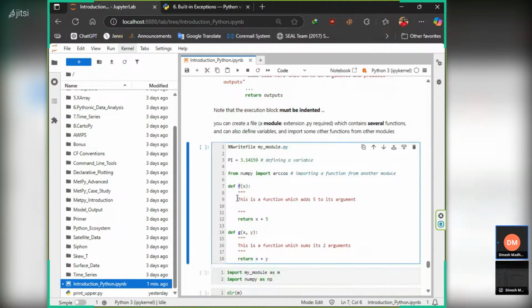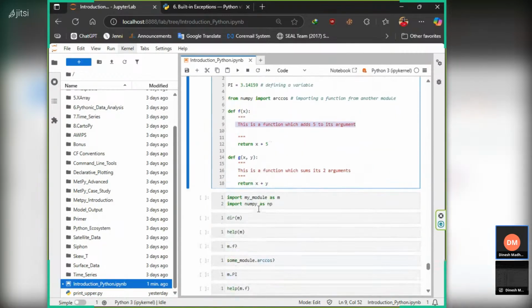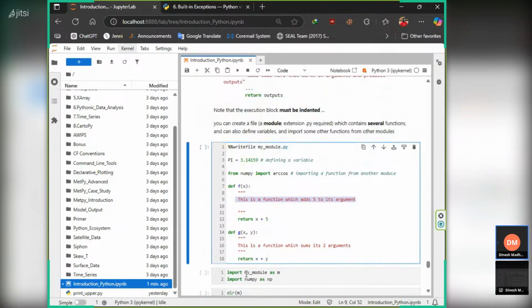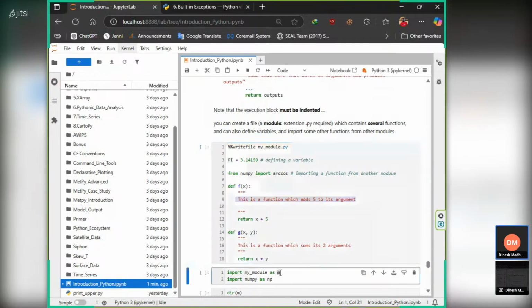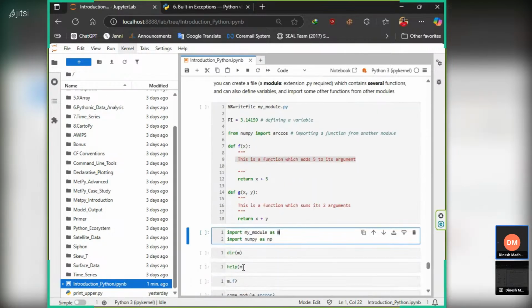And now I am defining function f. And so here I can show the docstring. Whenever I need to show, if I import my module.py, see, after I create this one, I am importing my module because I have my own Python script. From that script, import that script as m. So if I type m dot something, I can see all the function names.